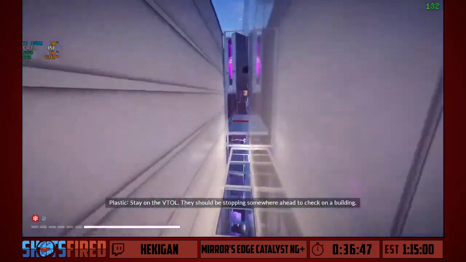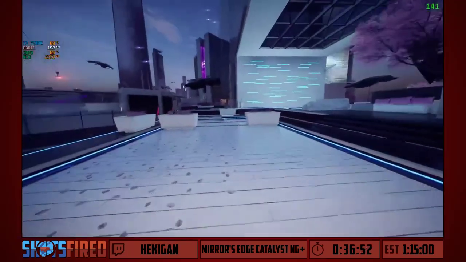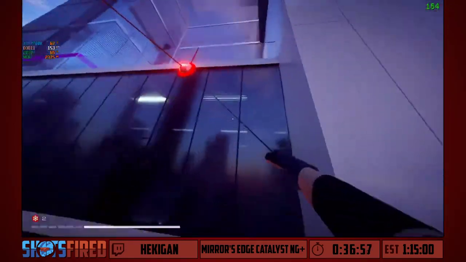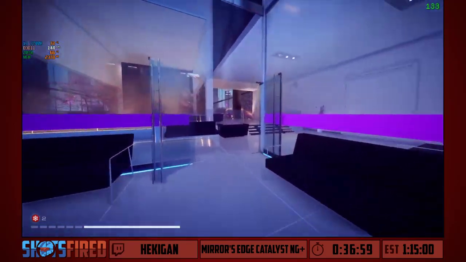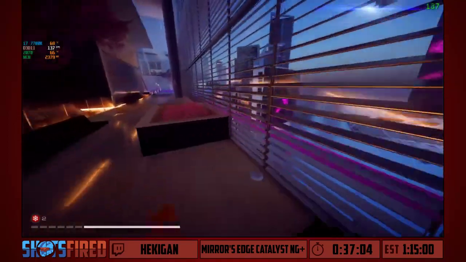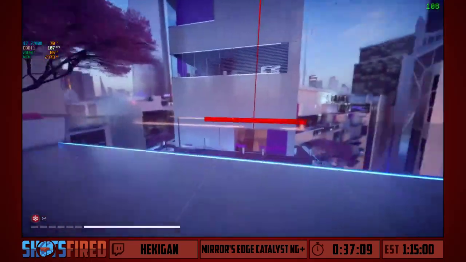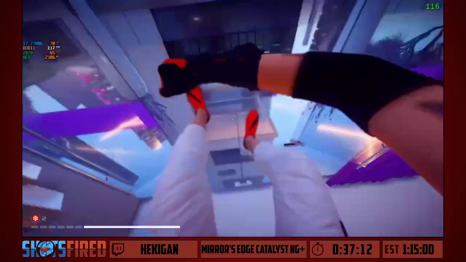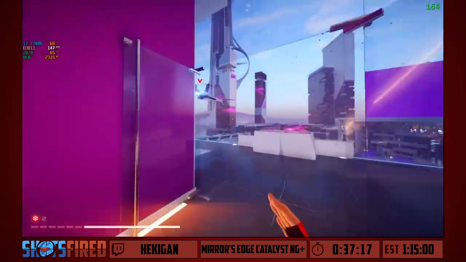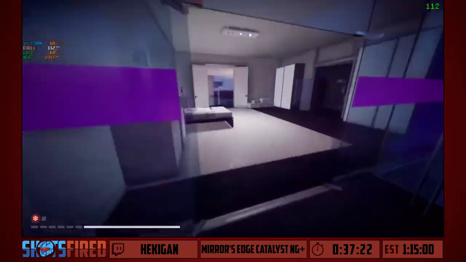They should be stopping somewhere ahead to check on a building. This helicopter is actually just on a timer, so you can get there earlier than it. Doesn't really matter how fast you go here. Try and do a wall boost and then some bunny hops. That's a failed bunny hop. That's what they look like. You just sort of flop on the floor and lose all of your speed. If I hit the right frame window, then I will keep all of my speed like this.